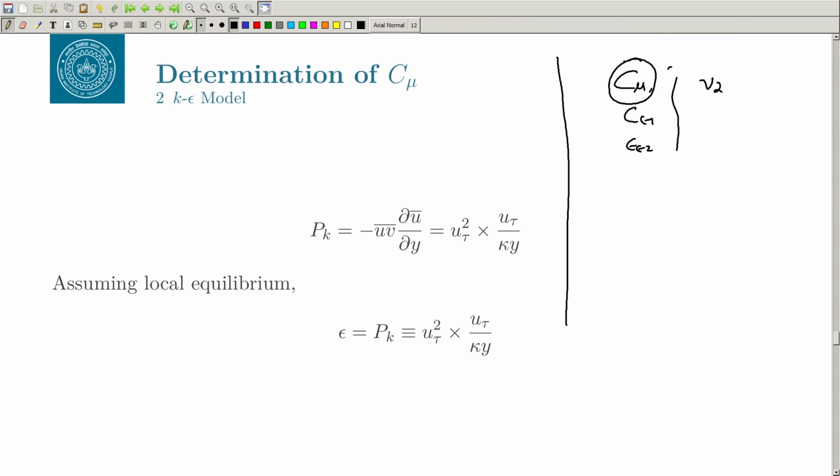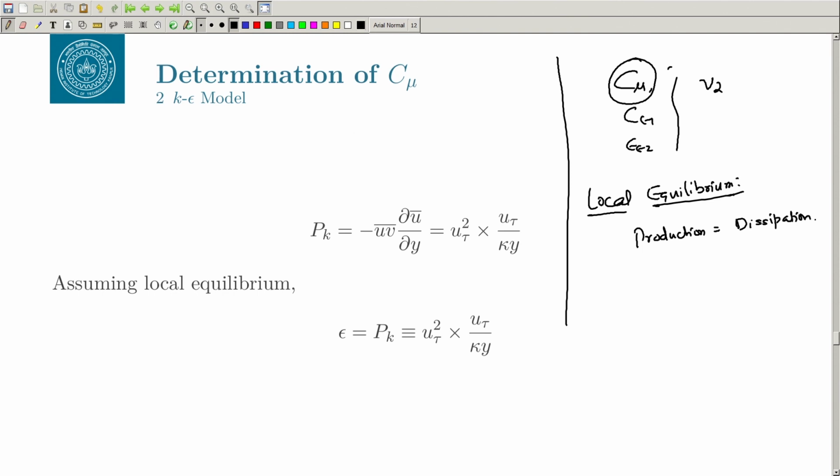Okay, again these are all empirical models, but still there is a lot of experimental insight into deriving these values. Otherwise, these values can be anywhere, and you will not have a way to find out the value of this. So, if you talk about how do we determine C mu, what we are going to do is talk about something called local equilibrium. Most of the eddy viscosity models which are popular actually follow the local equilibrium. What it says is that your production is equal to dissipation, okay, locally.